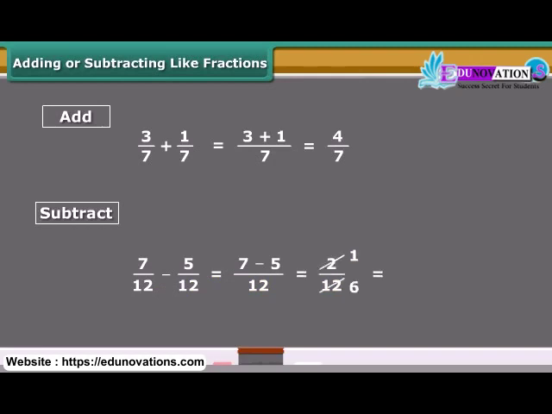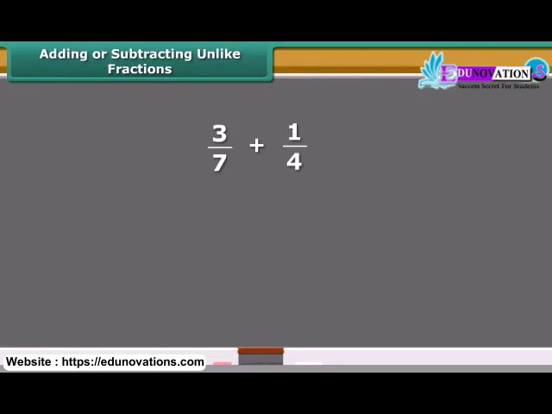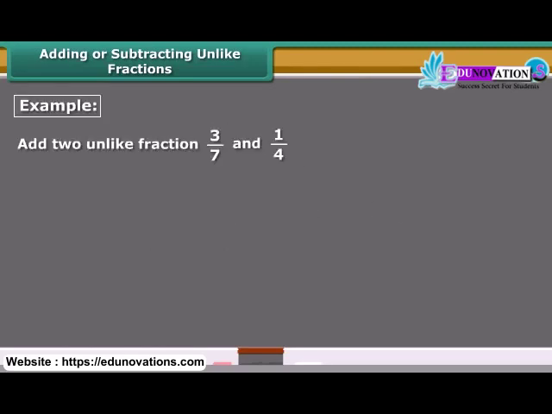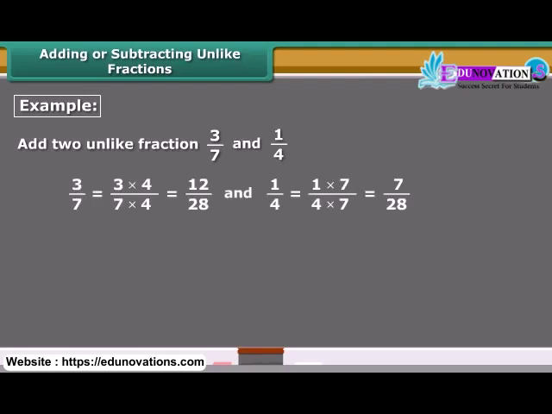We have learned to add and subtract like fractions. It is also not very difficult to add unlike fractions that do not have the same denominator. When we have to add or subtract these fractions, we first find equivalent fractions with the same denominator and then proceed. For example, 3 upon 7 and 1 upon 4 are two unlike fractions. In order to add them, we first find their equivalent fractions with the same denominator. These are 12 upon 28 and 7 upon 28.